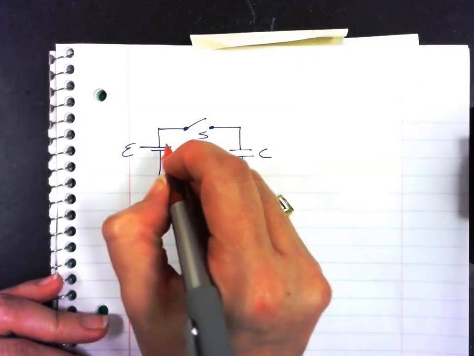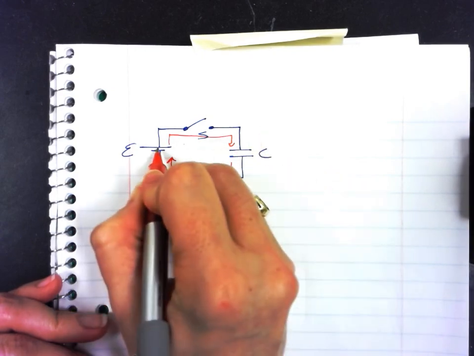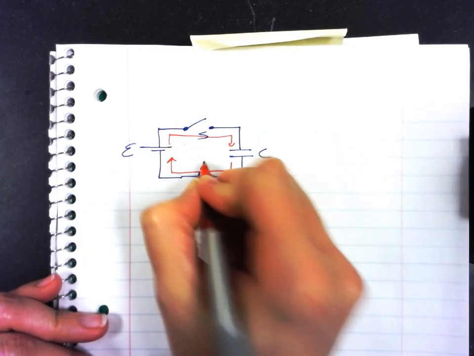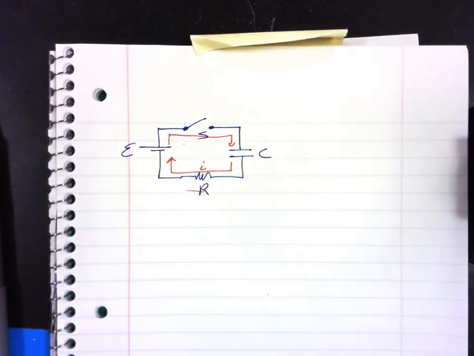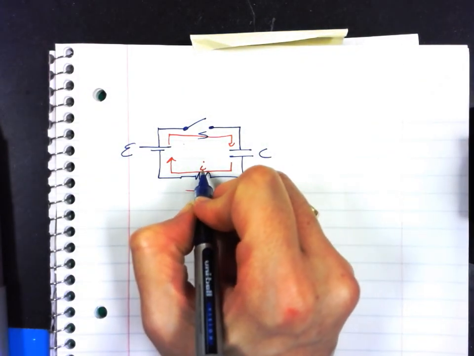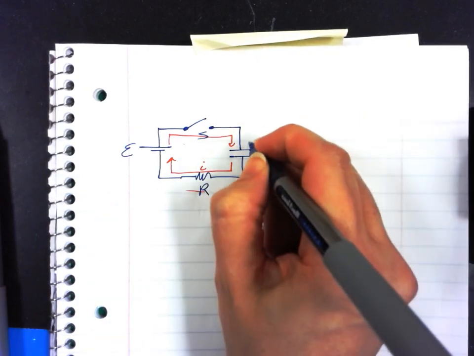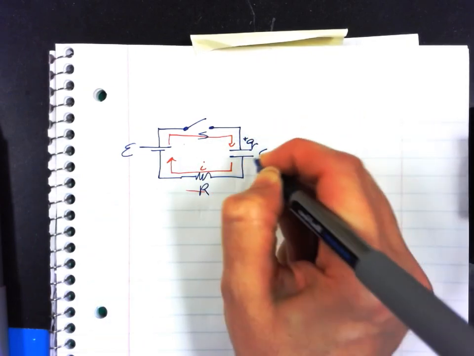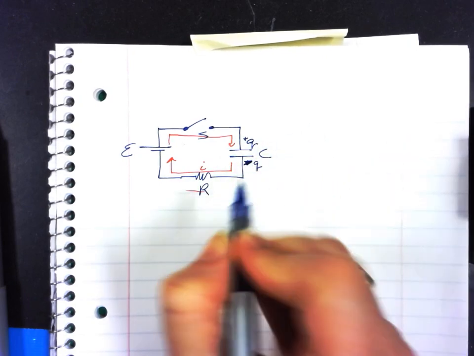So we know current flows around this way because it goes from the positive side of the battery to the negative side of the battery, even though physically it's electrons going the opposite direction. So if we are in the middle of charging, there's some amount of current. It's less than the initial, it's greater than 0. That's why I'm using a lowercase i. And there's some amount of charge built up on here, positive q and negative q.